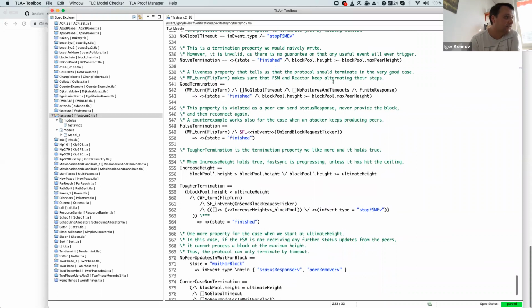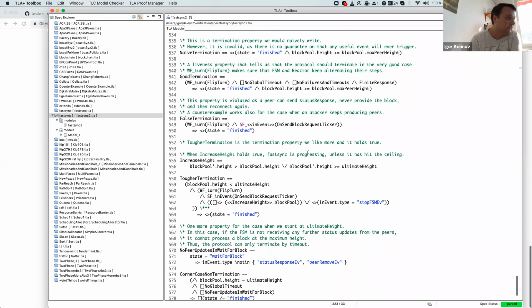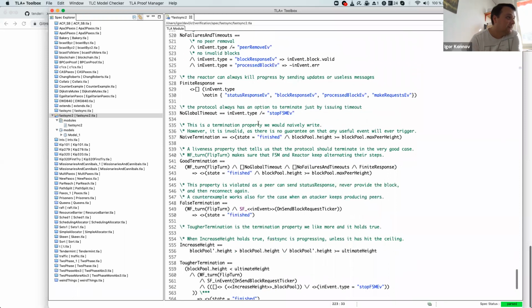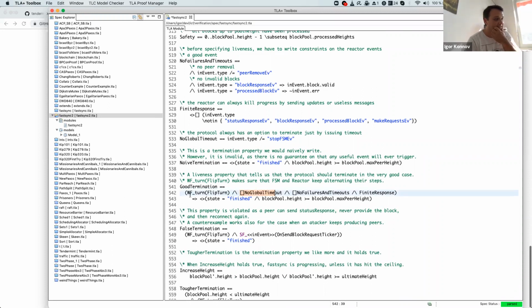It's pretty much advanced TLA here, so I don't want to scare you. Let's see. Maybe just do the good termination. Exactly. So for instance, you can say that I assume that my computation doesn't have global timeouts, ever, which means that the input event can never be equal to the stop FSM event.